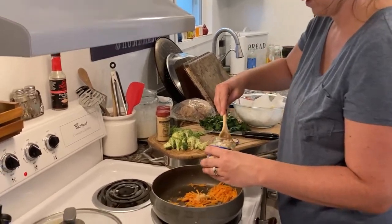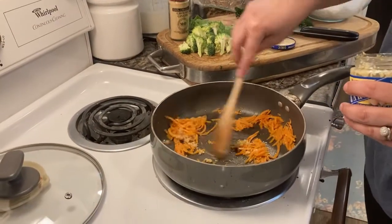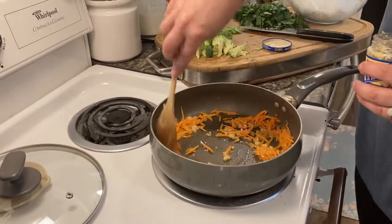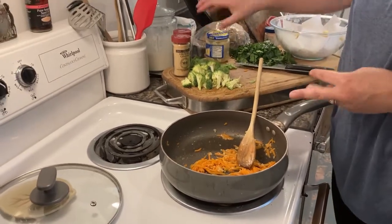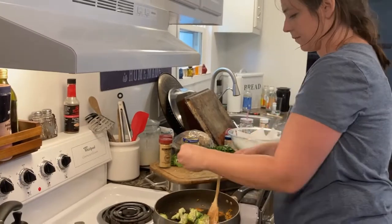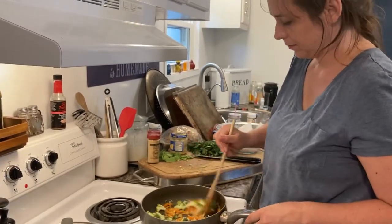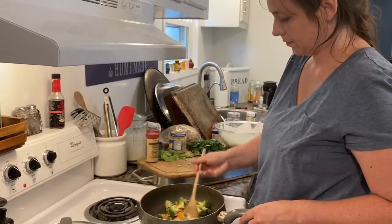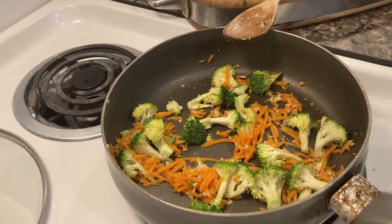Who doesn't love garlic? You know, I really love the flavor of a fresh garlic pressed into the pan, but I've discovered this stuff in the jar and it just makes life so much easier. And I always have garlic on hand. Maybe not fresh garlic, but it's good. So now I'm adding the broccoli florets, giving that a good mix. Doesn't that look good already?